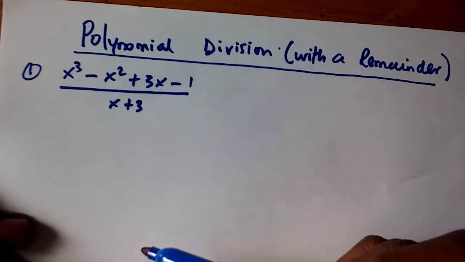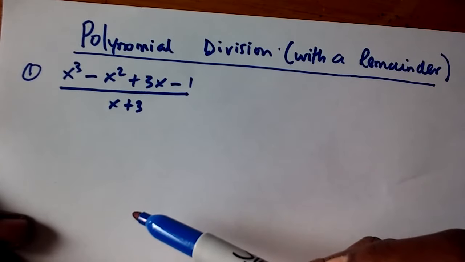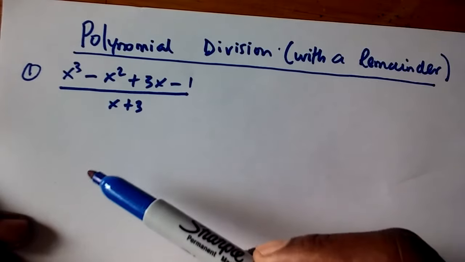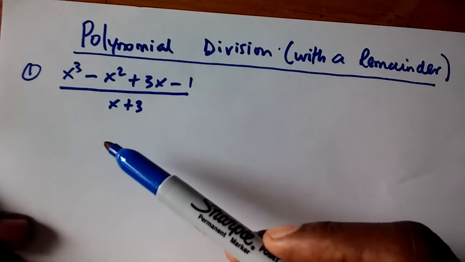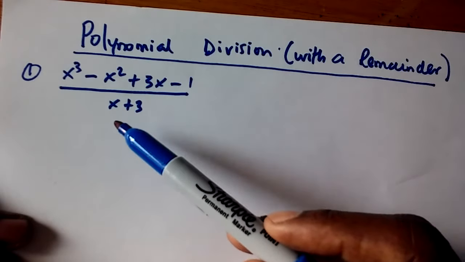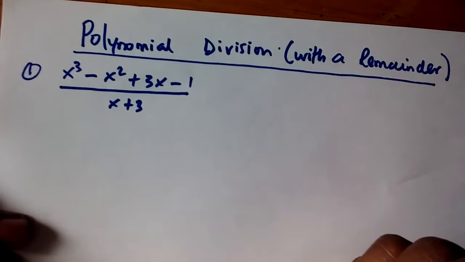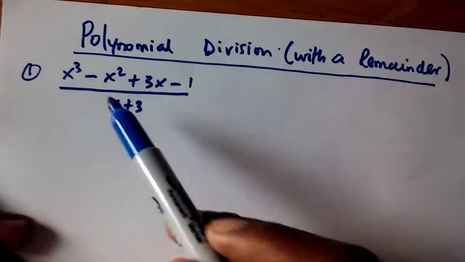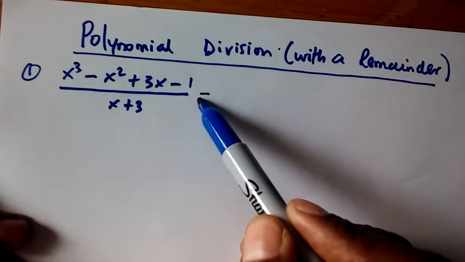So we're going to assume you know already how to use either the long division or you're able to use the reverse tabular method to do division. In this first example, we're going to use the reverse tabular method to divide this and then see what happens at the very end. Okay, using this method, we have to determine how many terms the quotient will have.